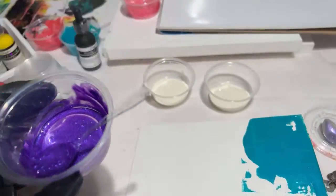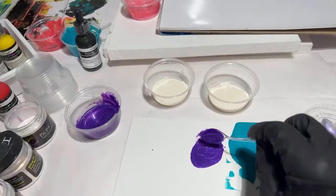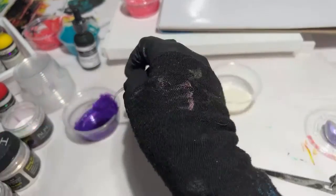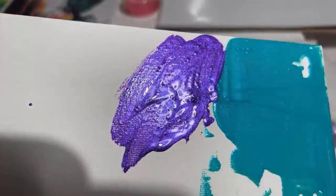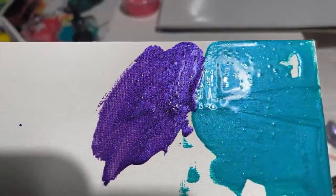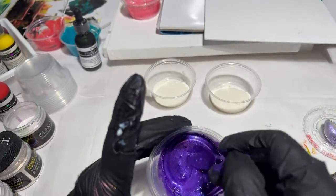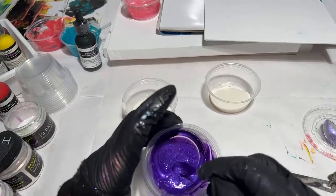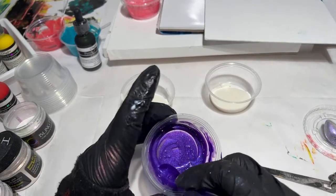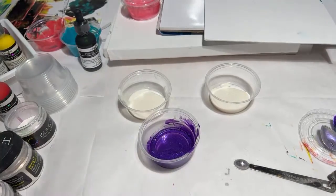My goodness. I don't know about being able to run these together, but I'm really tempted to see what this looks like. Like I said, I love the look of the varnish, how it glazes over things. This is going to dry a lot prettier than it's going to look right now. But wow, that one drop is pretty strong. We can go ahead and make a paint out of it, but as soon as I add this milky acrylic, it's going to need more color. And I like this the way it is. I think I'm going to use this on something because I've been experimenting with the varnish and the color. So I'm going to leave that Black Plum.